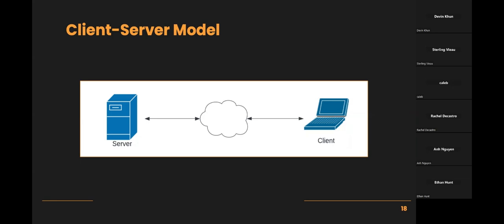In this diagram, by the way, the little cloud in the middle is, I believe, the internet. So in this example, there's a server that's connected to the internet, and there's a client that's also connected to the internet. The client would send the request or attempt to make the connection, which would be like the person at the restaurant placing an order, and the server would, if the request or the connection attempt is valid, reply with something. In this instance, a file server would reply with access to a file directory or specific files. And in the analogy, the server at the restaurant would respond by giving you food.